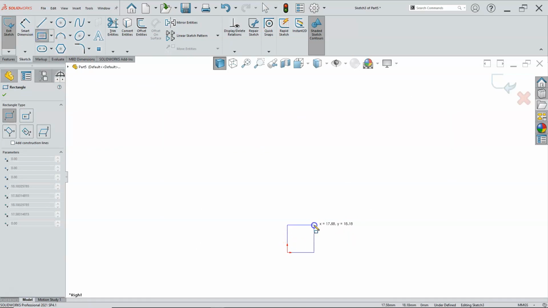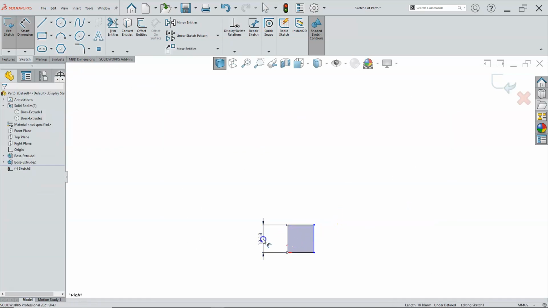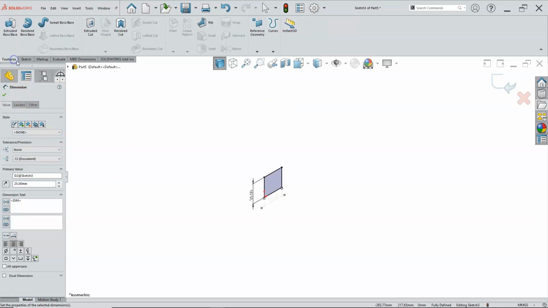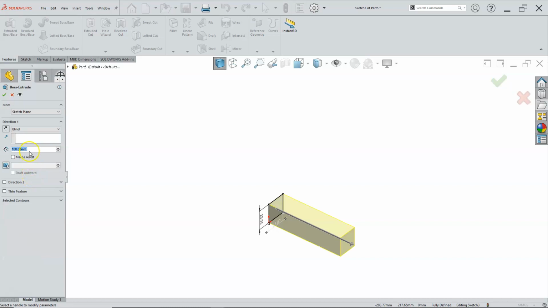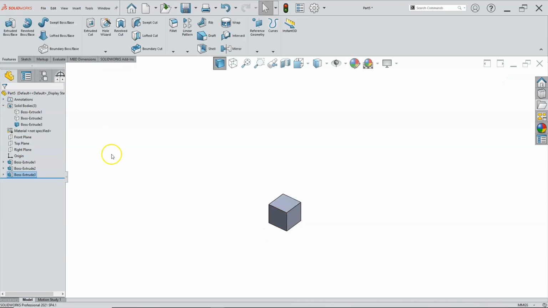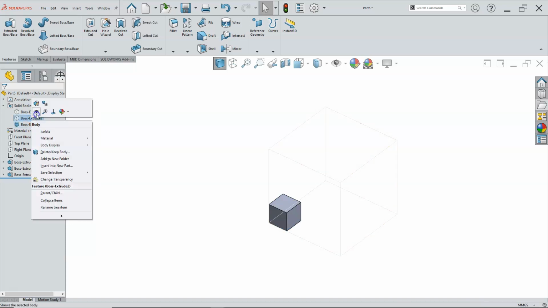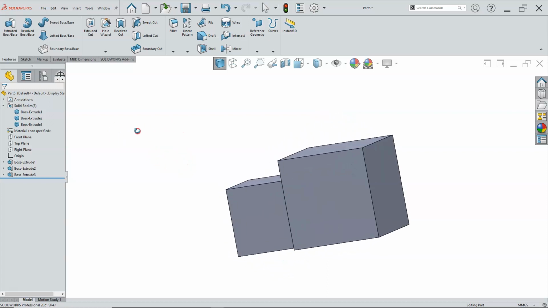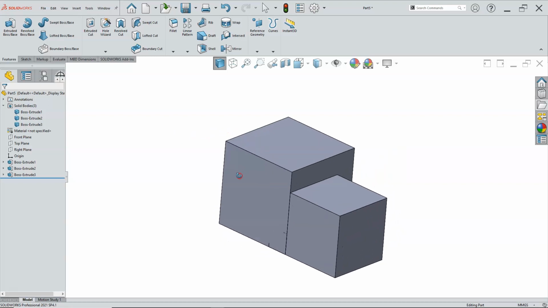And then one more, I'll make a small one. So 25 by 25. And if I go back to my isometric, hitting Control 7 on the keyboard, and to the features, I can extrude and also go 25. It's showing the 100, but as I create the geometry, it will update. And then hide. Now I could keep generating these, and this has quite a bit of functionality in creating our shape. Depending on which way we go, how we perform those extrudes, we're going to have 3 separate items.